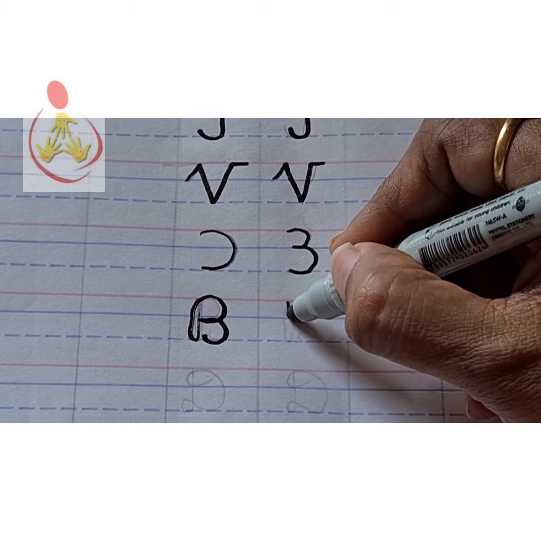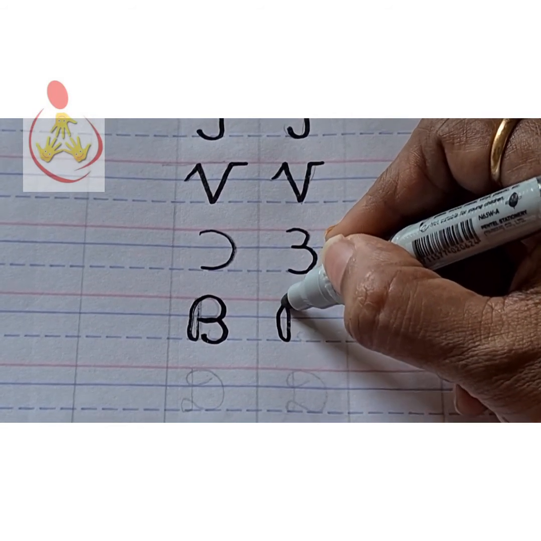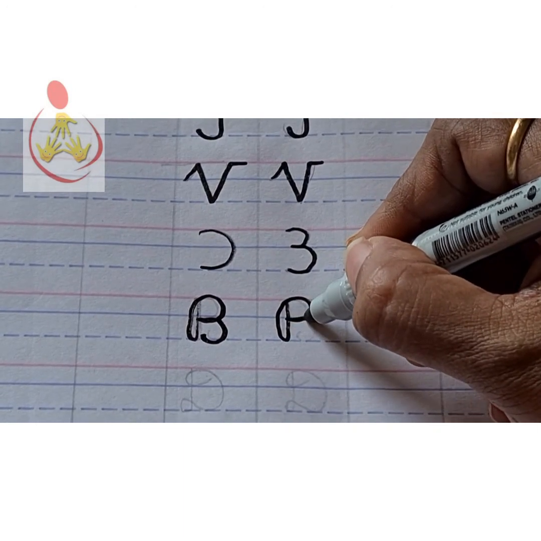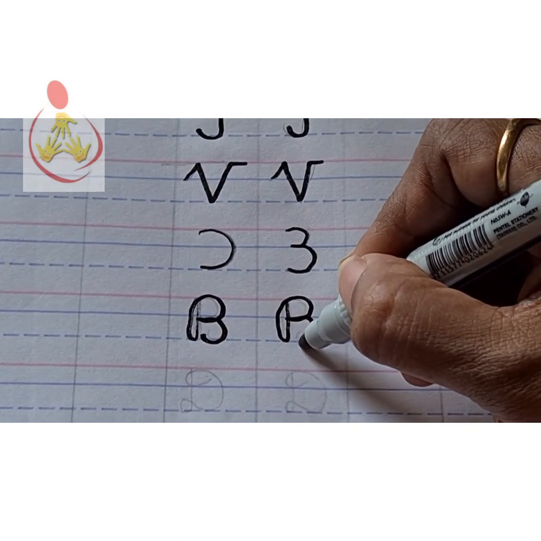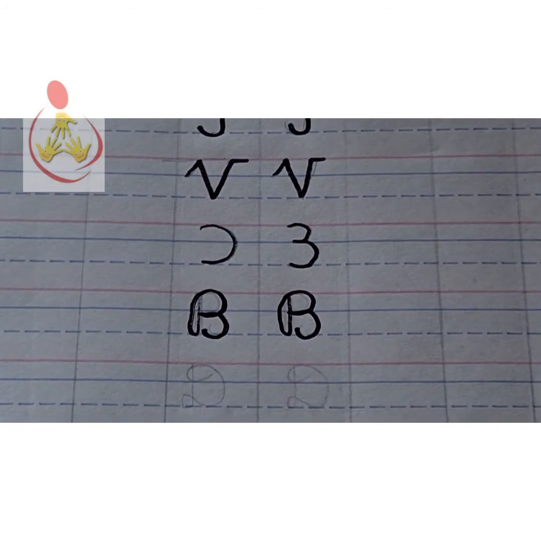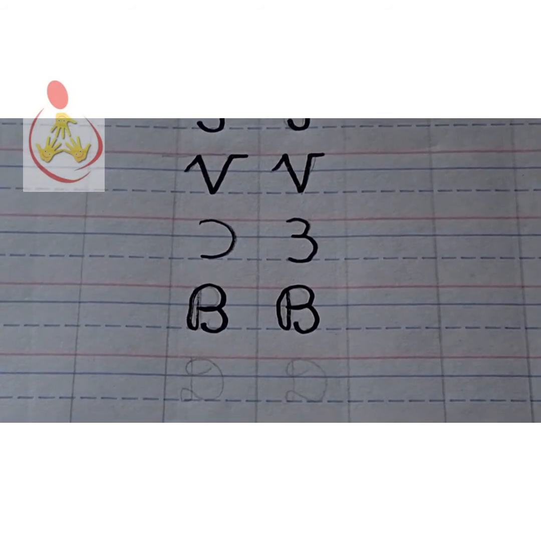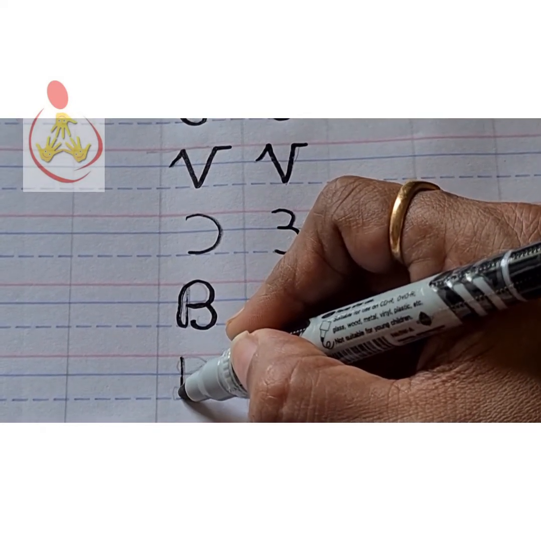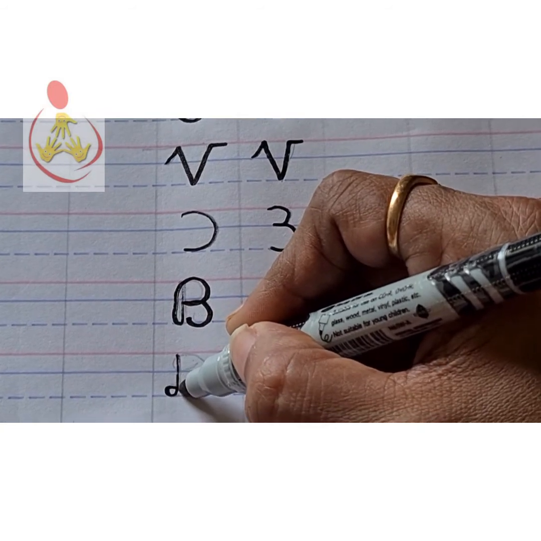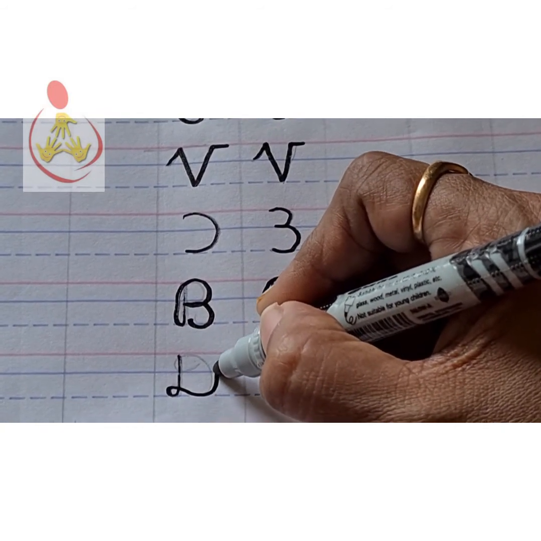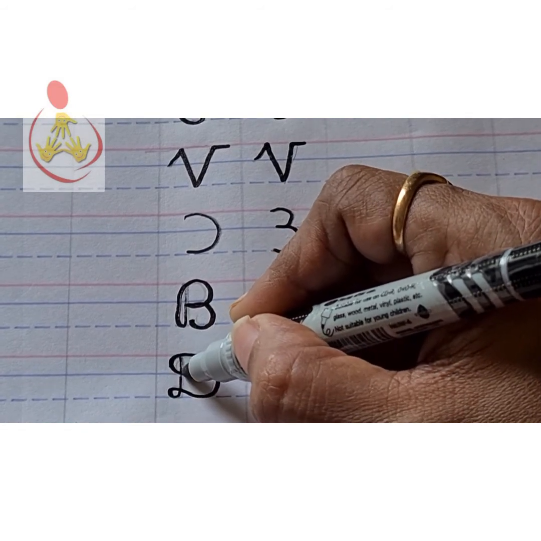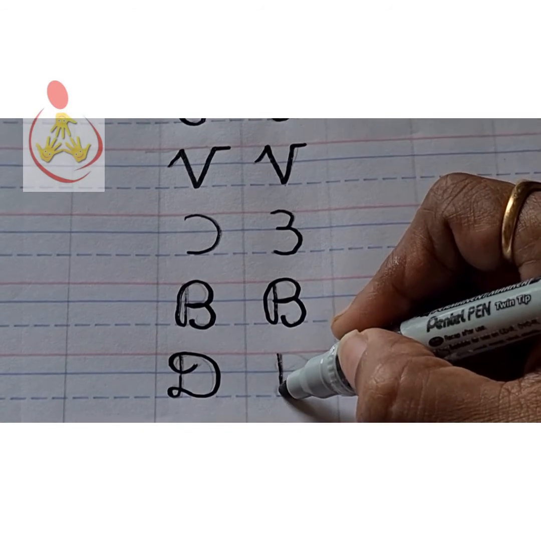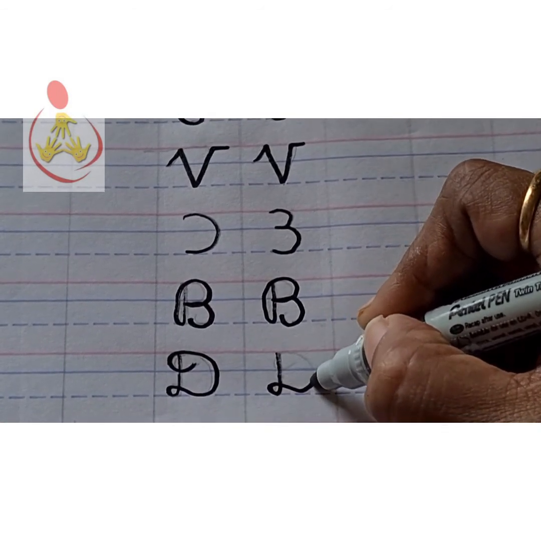So that is 1, turn out, up, on the red line, come to the first blue line, in, out of the first blue line and touch the second blue line and turn and stop. Capital B. And then last letter for today is capital D. Come straight down, take a turn from outside, touch the second blue line and go up and turn in. These are letters which will take more practice to get them perfect.